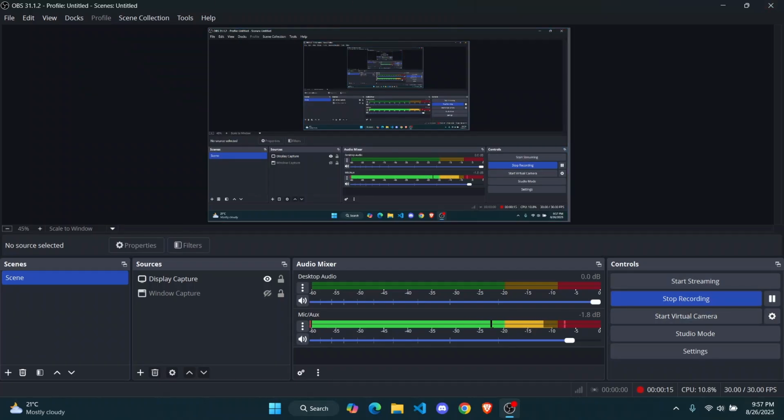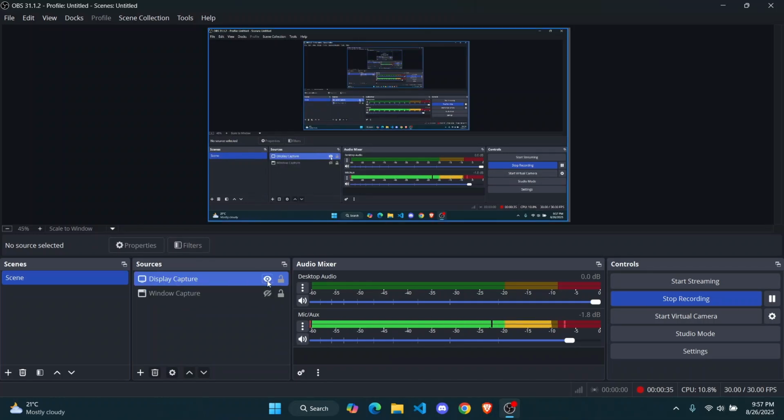This is going to be your layout. I'm currently using OBS to screen record this video as well, so I'm just going to be able to show you guys how to record the audio. As you can see, it's picking up my voice very easily, but along with this, it's also picking up the screen recording. Now I have enabled this display capture.